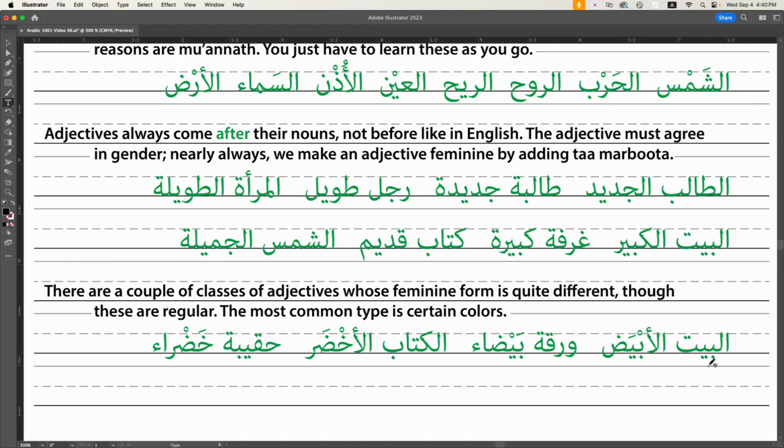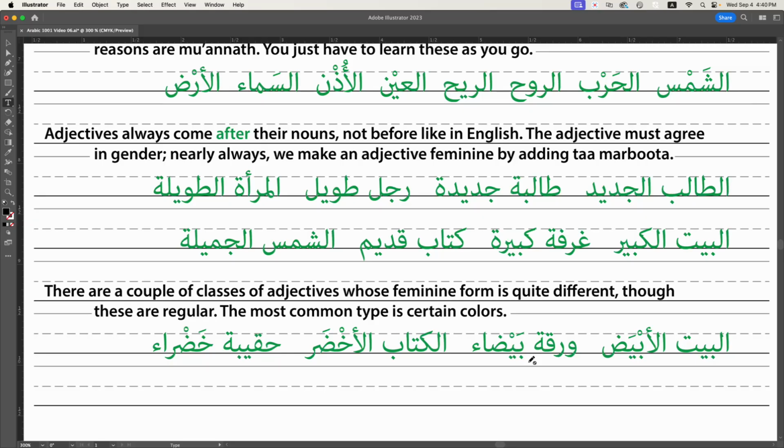So al-bayt is house. Abyad, it looks like abid, but it's not. It's abyad. Abyad is white, like the color white. So Al-Bayt al-Abyad is where President Biden lives right now, the White House. And you'll hear this said if you've bookmarked Al Jazeera and started listening to it, like a good first-year student ought to start doing. You'll hear Al-Bayt al-Abyad here and there. But a waraqa, a piece of paper, is feminine, mu'annath, because of the ta marbuta. So instead of saying al-abyad, we're going to change its form completely and say bayda. And so bayda is the feminine form of abyad. And you'll learn this pretty quickly as you go. There's 7 colors that do this.